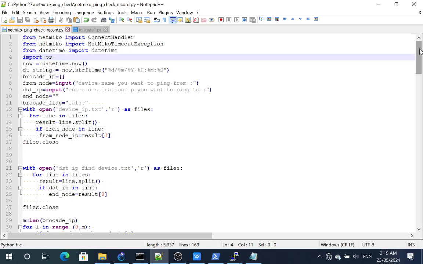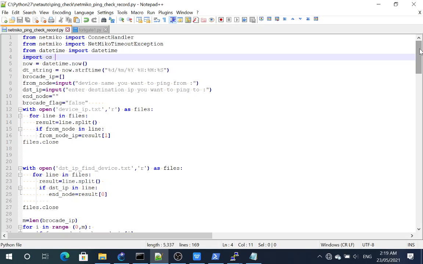If it can ping the destination address, it will test whether the traceroute is the one you want, and if the traceroute changed, it will find out why it changed.